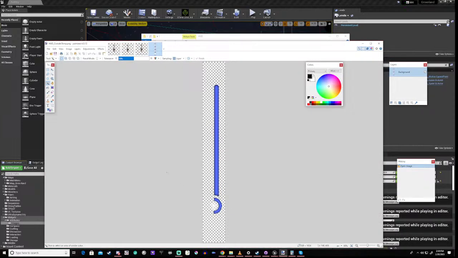Okay. And then what we're going to do is basically make it as close as possible. And this is where it gets hard, because my mouse is a bit temperamental.